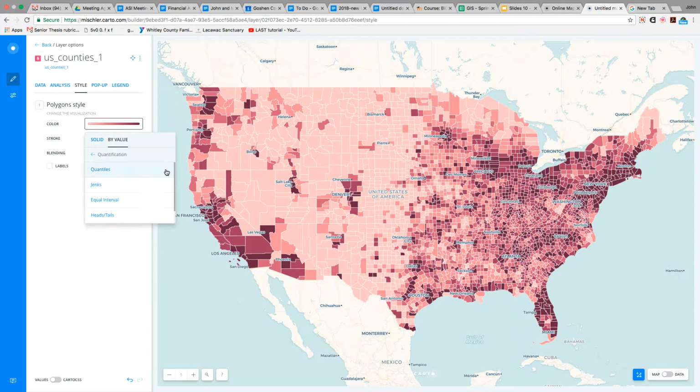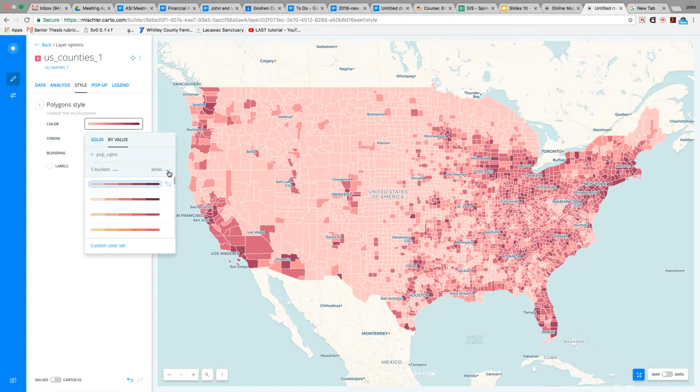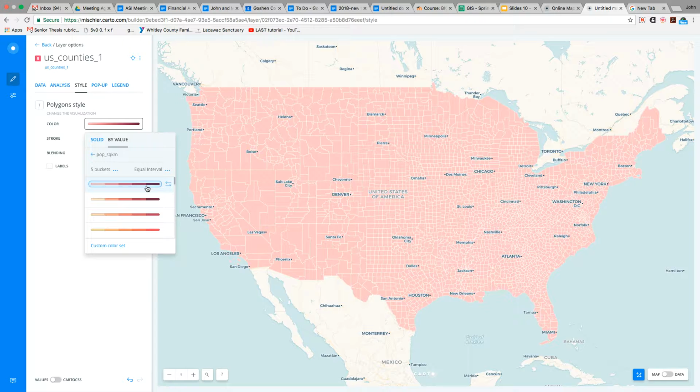We can also decide how we're going to be grouping it: quantiles, jenks, equal interval. You can change how you're classifying the data. That definitely doesn't work. Heads/tails is for heavy-tailed data, so that's basically going to show you all the cities.